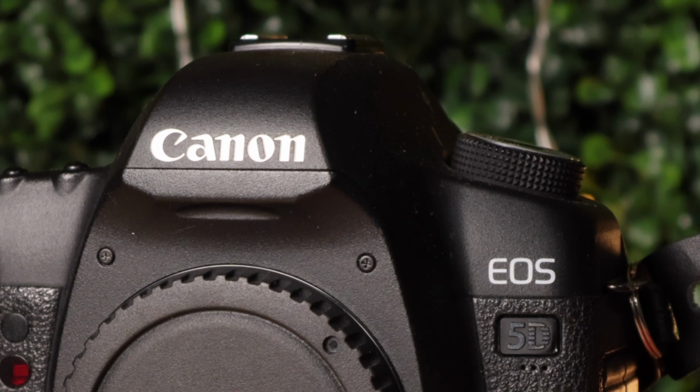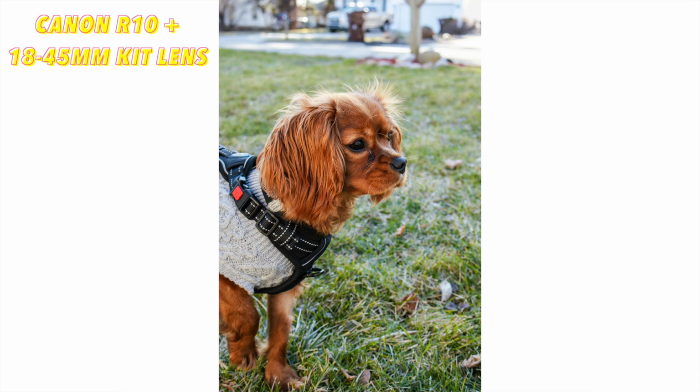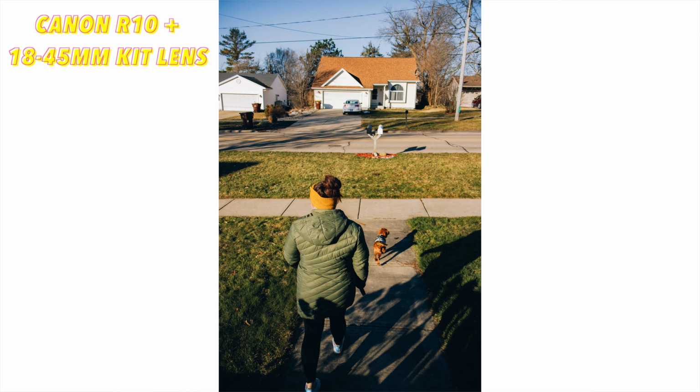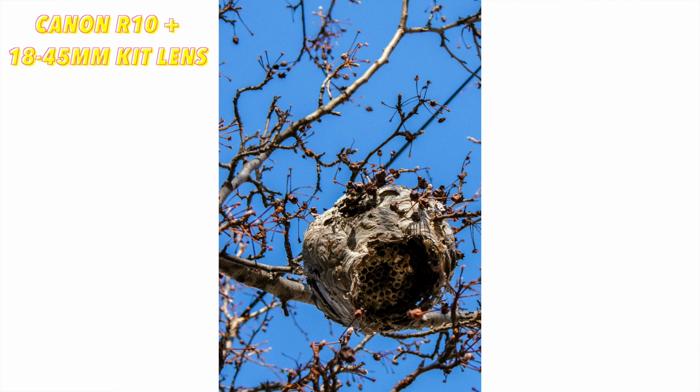Next up, this camera actually has dual pixel autofocus too. So Canon's dual pixel autofocus is one of the best autofocus systems out there. It's been around for many years now, and it's essentially known as one of, if not the best autofocus systems.